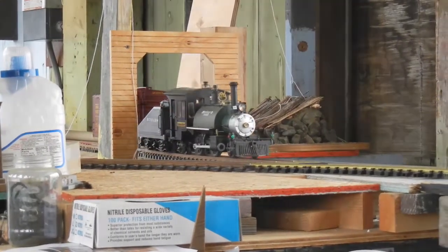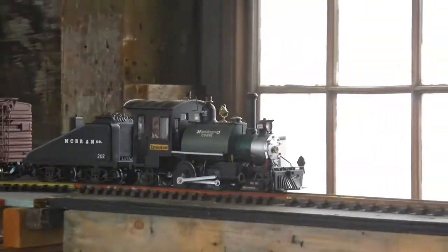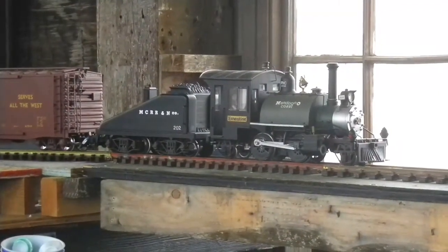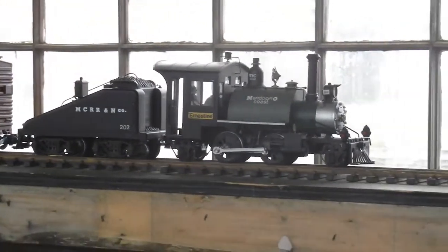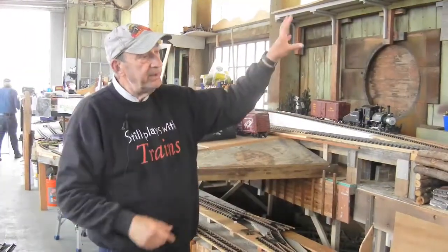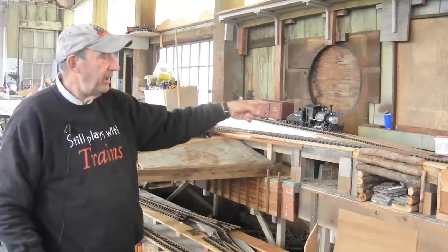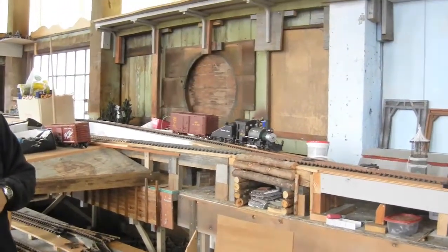Our train Ernestine is now leaving the underside of the hill where our logging camp will reside, and coming out to stop on the high trestle that will be over the Big River at Noyo. We will cover the window at the back here with a backdrop and install a dam, kind of similar to the one they used to call Hell's Gate Dam on Big River. If you look down in front of it, you can see where the bridges are going to be carrying the main line across Big River. The area we're now looking at is going to be completely covered in trees — either an area that has been logged or that is waiting to be logged — and the train will pass down here on its way to crossing over the Noyo River here in Fort Bragg.